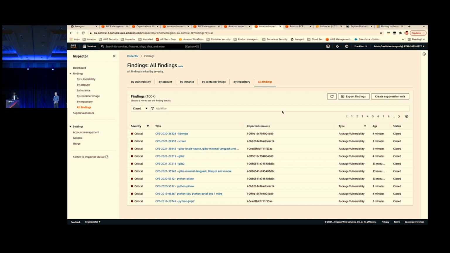So if there were CVEs that were automatically closed, you can see here that if you look at age, 2 minutes, 3 minutes ago, these were automatically closed. Since we scan it immediately as soon as it launches, the auto update takes a couple of minutes to do that. In the meanwhile, we automatically tagged it, we automatically closed it also.